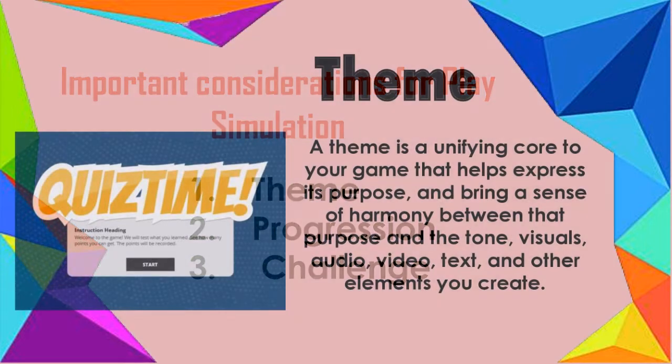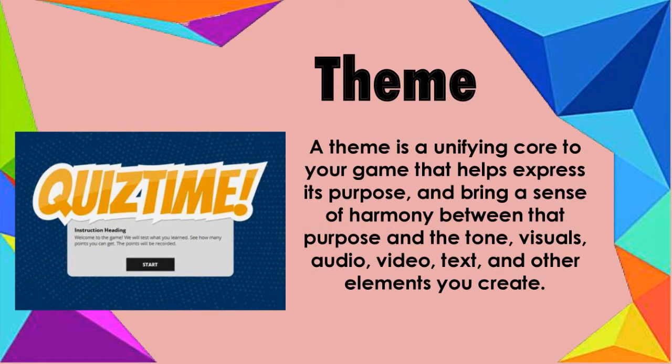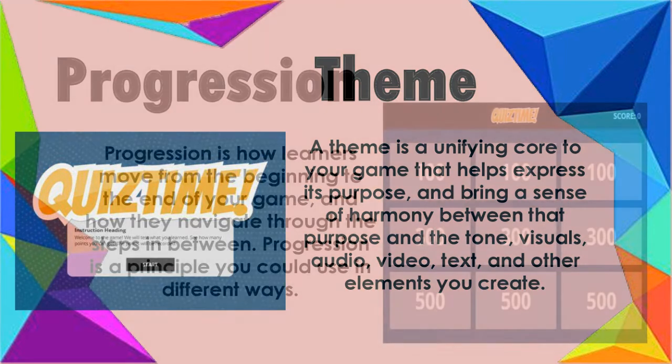First is theme. A theme is a unifying core to your game that helps express its purpose and bring a sense of harmony between that purpose and the tune, visuals, audio, video, text, and other elements you create. To immerse learners into the game, introduce a theme as soon as possible, perhaps expressed by using a clever or unique logo. This helps the learner know they are exiting the standard instructional format and entering a gamified environment.